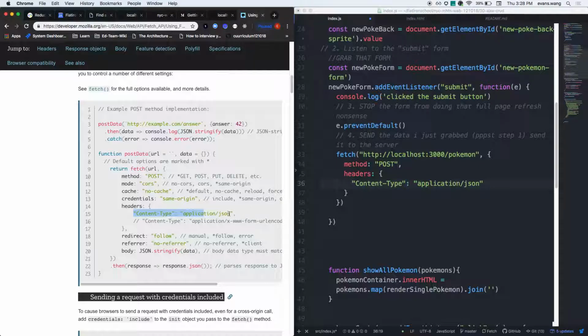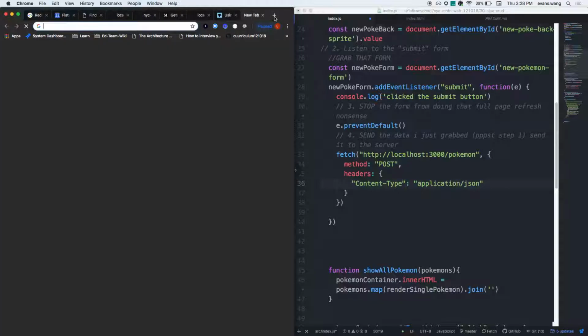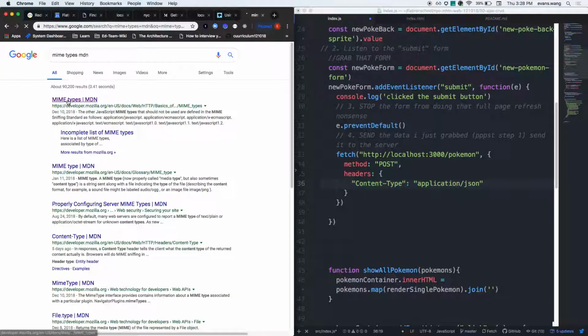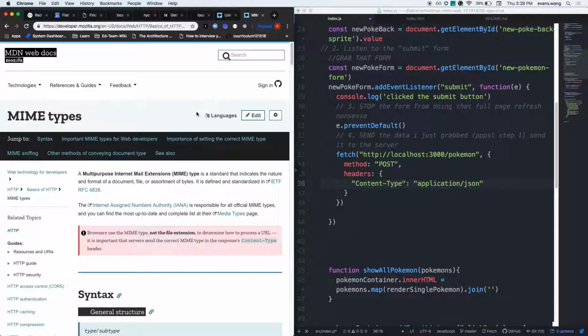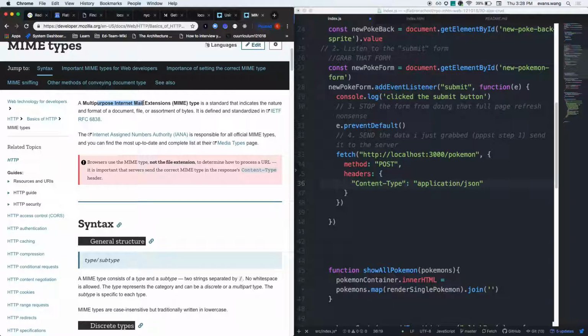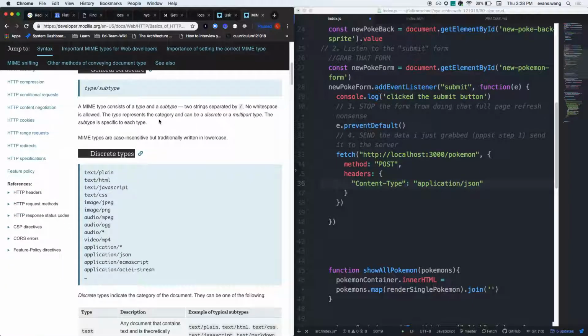These are what are known as MIME types. What it stands for is multipurpose internet mail extension. Go ahead and ignore mail, but think of mail as sort of like sending and receiving, and that's kind of where that came from. You can send plain text, HTML, JavaScript, CSS, images, audio files, and video through the internet.